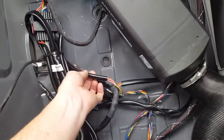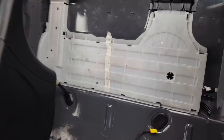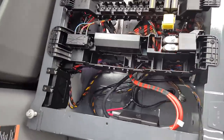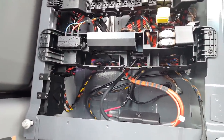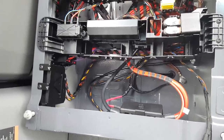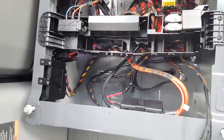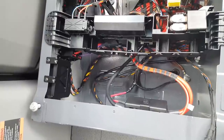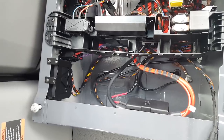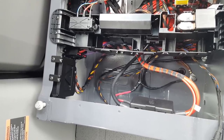So this bundle I ran through this little track in the floor and over to the driver's seat. This Sprinter has the optional auxiliary battery under the hood, so it's a dedicated battery, but it's only 100 amp hours, and I know that I'm going to need more than that to run DC refrigerators and all that. So for right now, I have basically a temporary connection to the auxiliary battery.